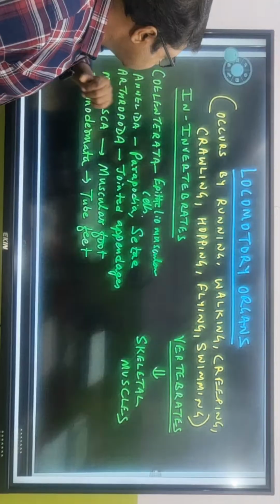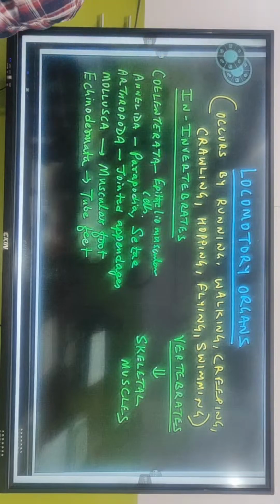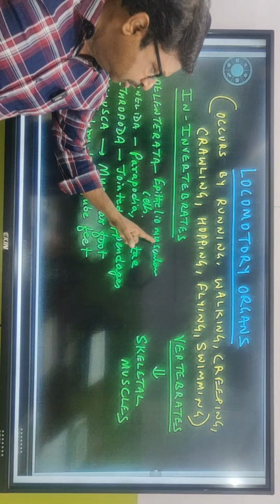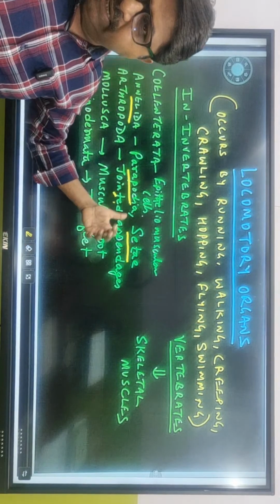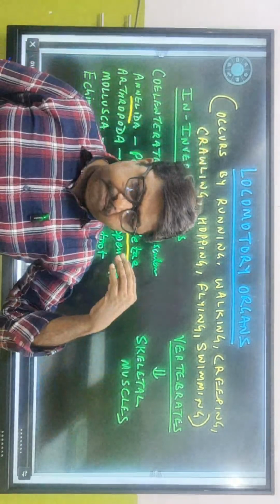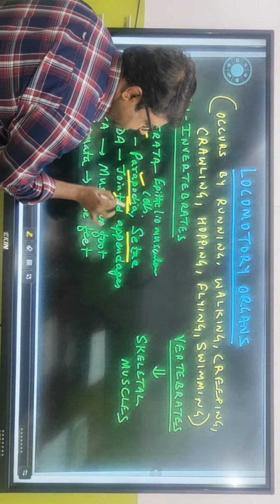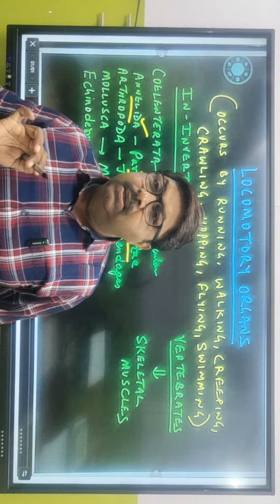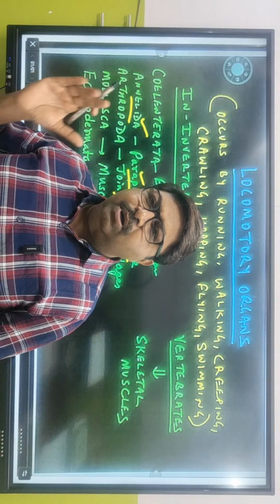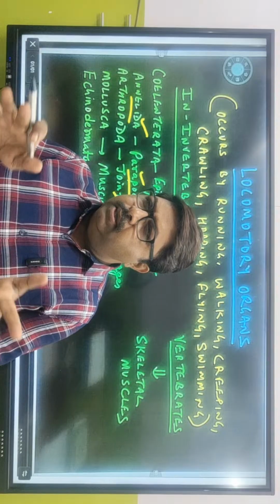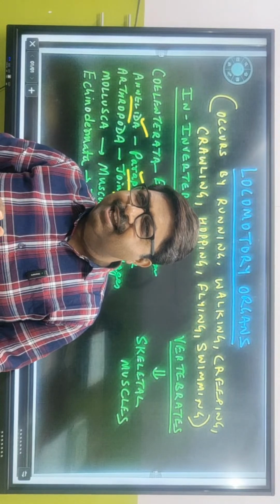Fine. In case of invertebrates, example, Coelenterata में देखो, in Coelenterata, they call epitheliomuscular cells. क्या नाम है? Epitheliomuscular cells. Annelida, they have got parapodia and setae. I think you know that. Setae, huh? In plural क्या है? Seta. In case of annelids, that is in case of parapodia कहाँ पे मिला था हमें? Tell me the parapodia. Seta in case of earthworm, Pheretima posthuma. And what about parapodia? आपके बुक में वो वाला फिगर नीचे वाला, Nereis. They have got parapodia.